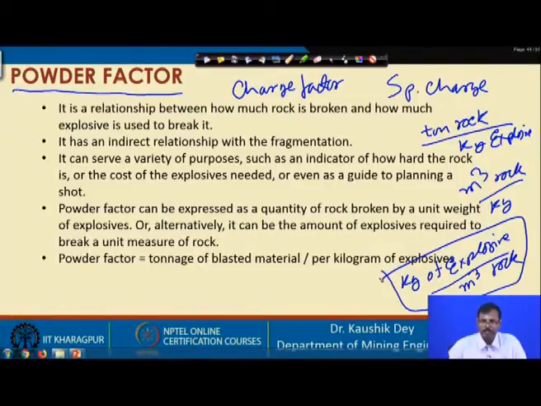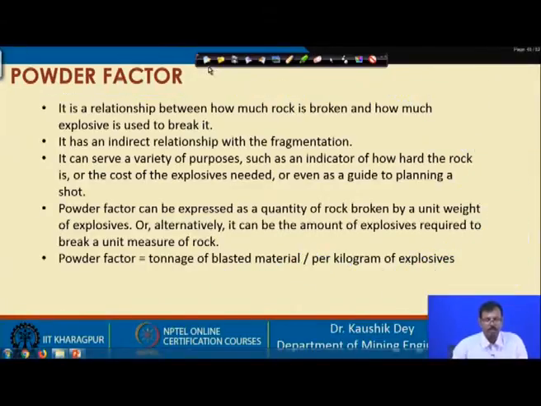The idea is that it is dictating the economics of the blast. So, basically it is giving us an idea about the economics of the blast, and this is also dependent on the fragmentation. That means if we are giving a lesser amount of charge, that means a lesser amount of shock wave is being generated, which fragments the rock into a larger fragment size.